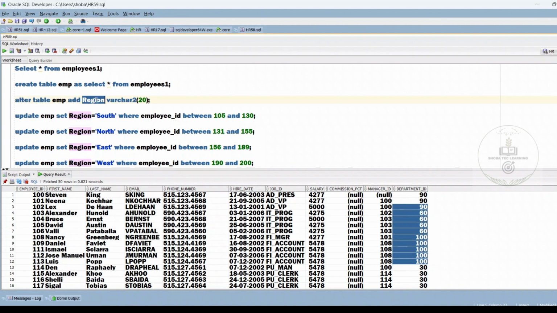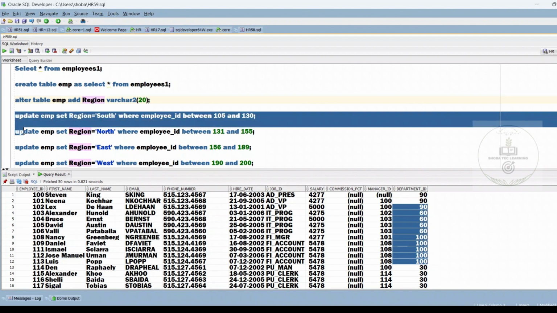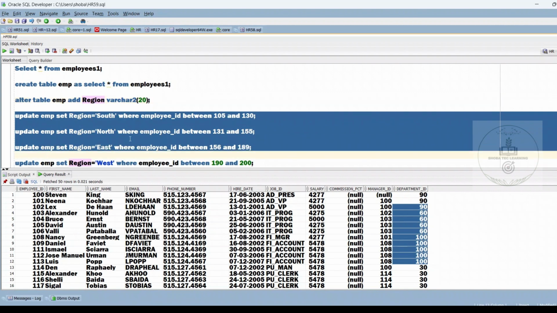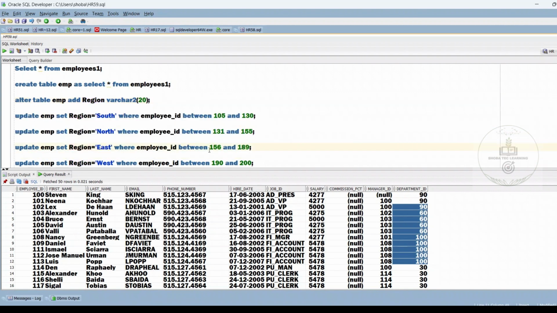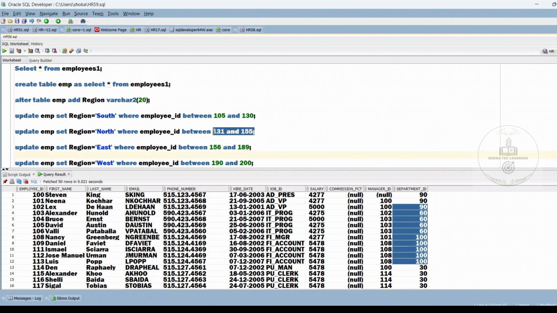After adding the region column, I need to give the data in this region column. That's the reason I have written an update statement and given the employee ID range, based on specific IDs.